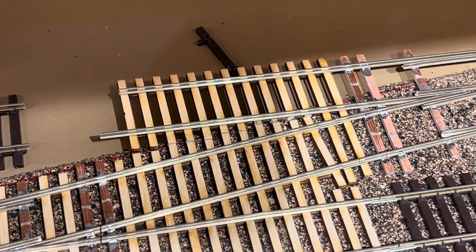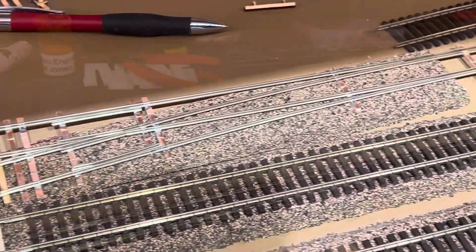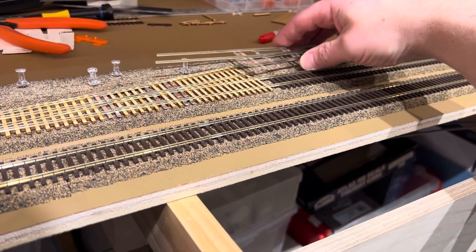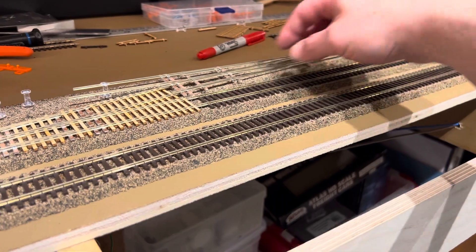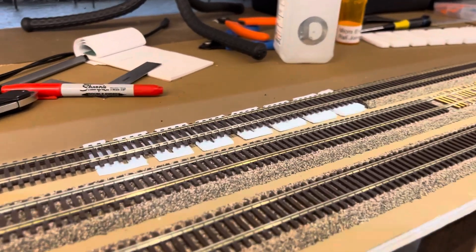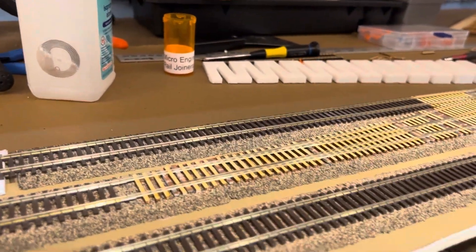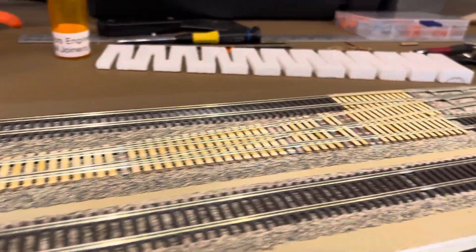I've cut those ties down and the switch down, and now you get a better idea of what I was talking about. I need to go in and fix the cork. I cut back the cork and then added some more so I could lay this turnout in there. I took a couple of inclined starters and cut them thinner, stretched them out a little to make less of a grade, putting more cork on this end of the turnout so it goes further before it starts sloping down — making it less likely to put stress on the actual turnout.